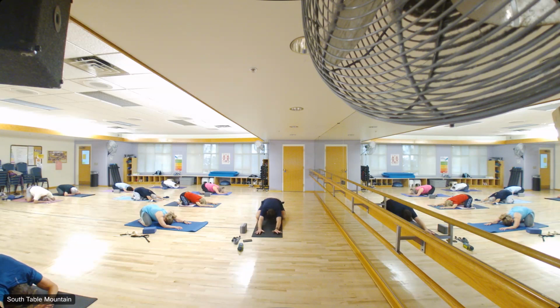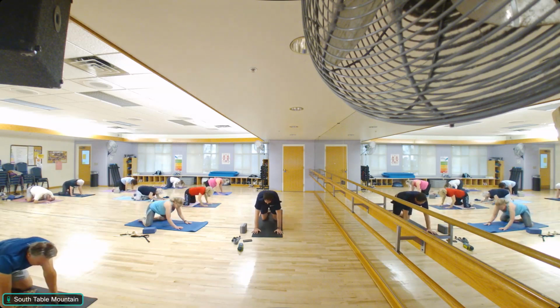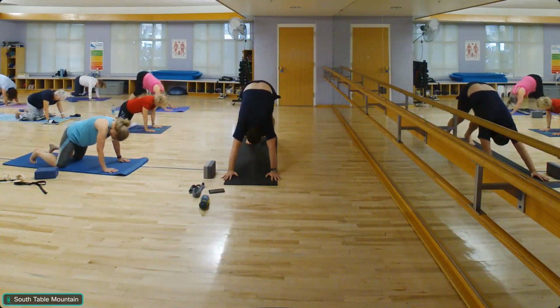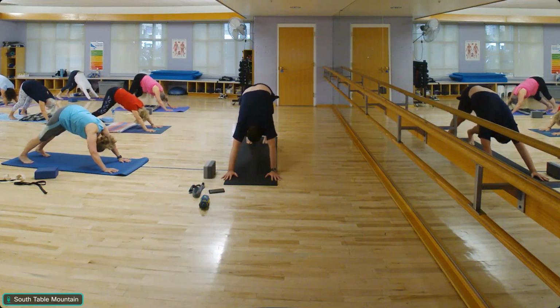Exhale, return to a tabletop position. Readjust your hands and knees. Inhale, turn your toes over, send your hips back and up. Downward facing dog. Release your ears between your arms. Walk your dog.